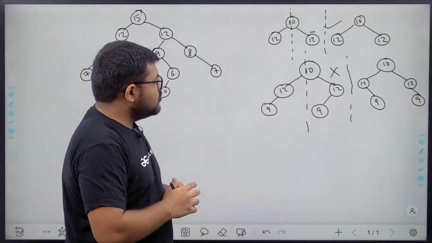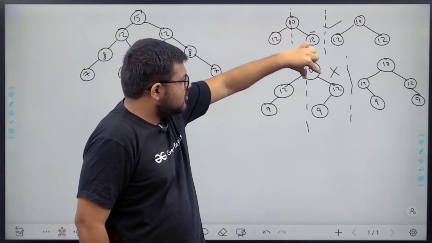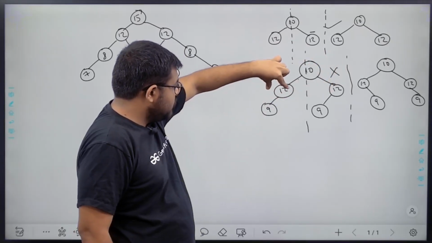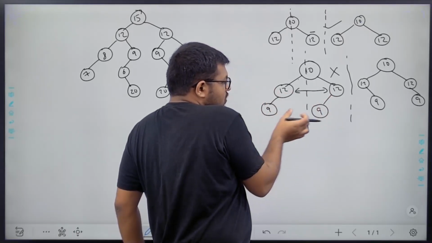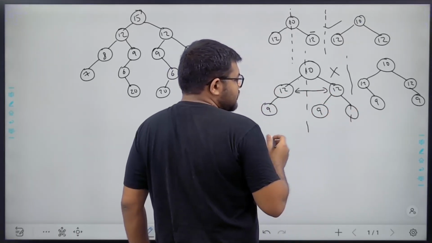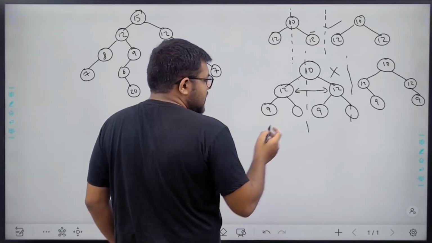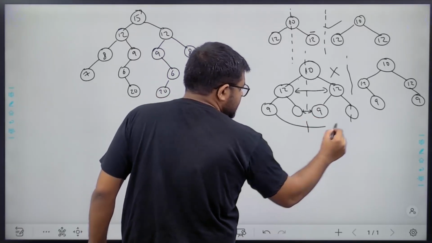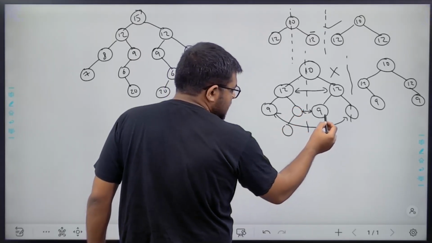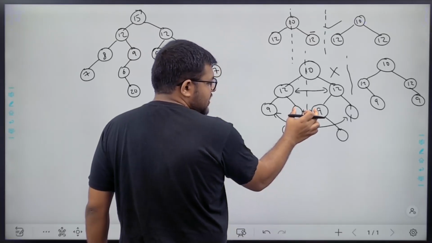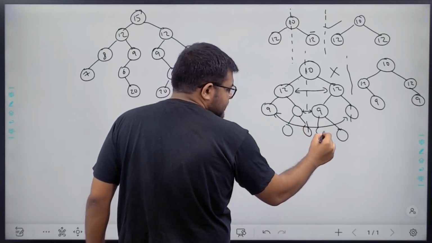Okay, so what we need to think of is that starting from the root node, if we move one step on the left, then on the right side we will move one step on the right. From here, if I move one step, we will compare these two nodes. Now from here, if I go to the left, I will compare the right child of this, because it is on the right side. If I go here on the right, then I will compare the left child of this. So basically these two will be compared and these two will be compared. Now from here, if I go to the left child, from here I will go to the right child, because we are comparing these two nodes. So this left child will be compared with this right child, and this right child will be compared with this left child.